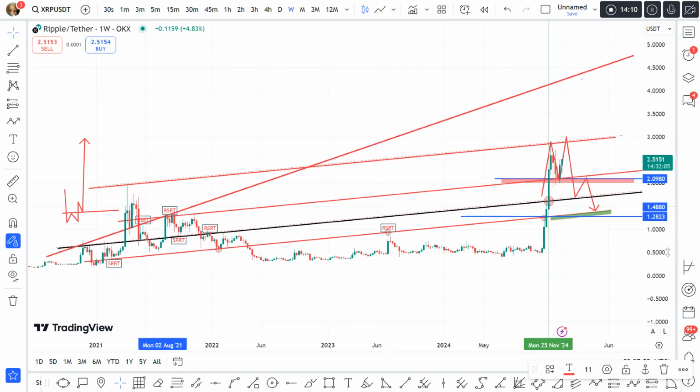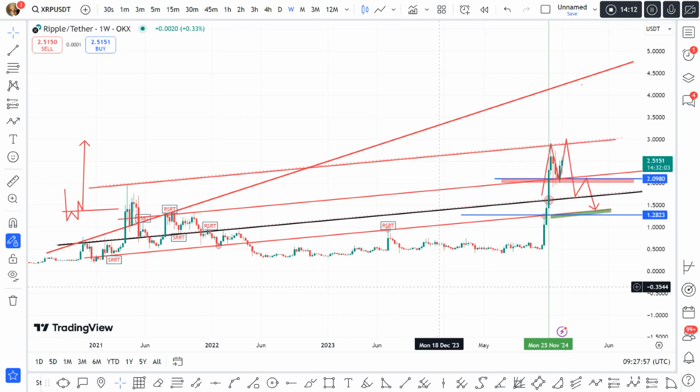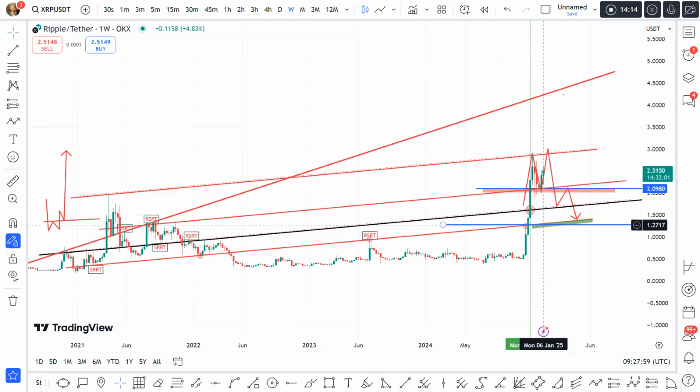So what this means is that if price fails to make an M structure here and breaks out from this high, then technically it is looking at going back to retest the broken neckline, where it will form another M structure and return here. So this is what it will do.